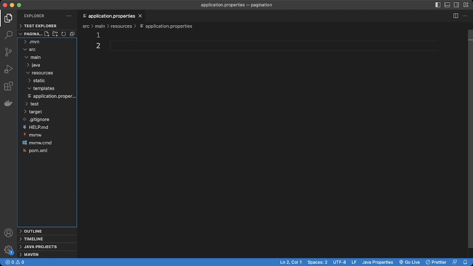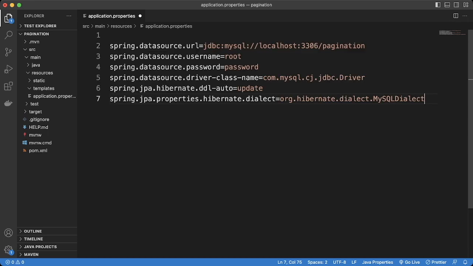Next, we will add some properties in the resources application.properties file, and we will copy this. First, the datasource URL. JDBC means Java Database Connectivity, and we will connect to the MySQL database on localhost, and 3306 is the default port of MySQL, and pagination is the database name, and username and password.